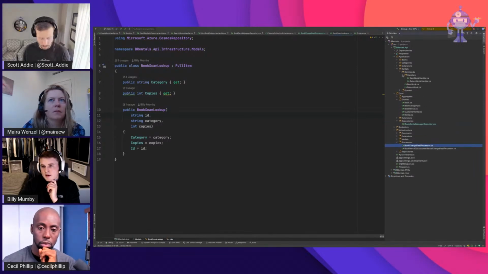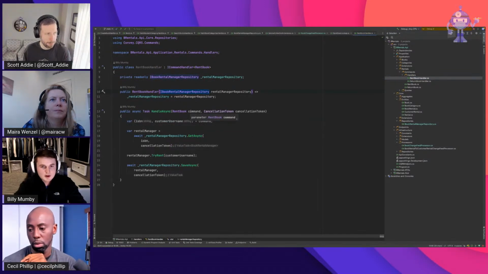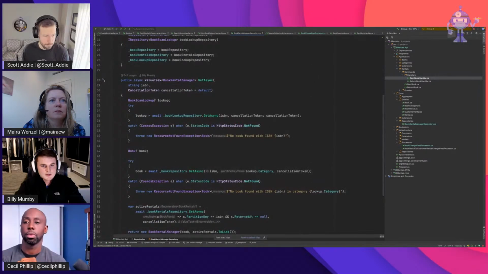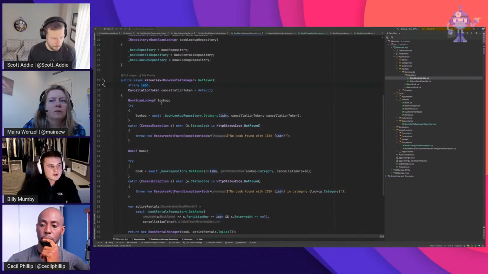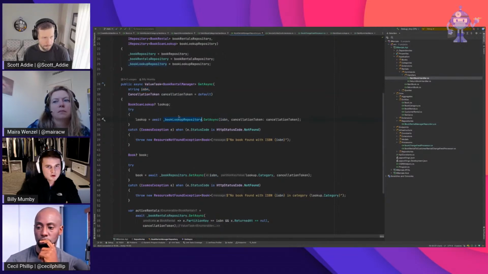If we look at one of the command handlers, the rent book handler, we actually delegate off to another repository here, but this is basically pulling up a rental manager. If we jump into here, all I've provided to read this book is the ISBN. What it'll first try to do is make a point read on the book lookup repository.